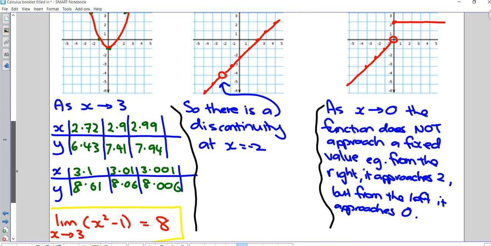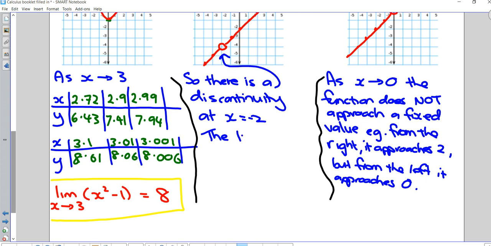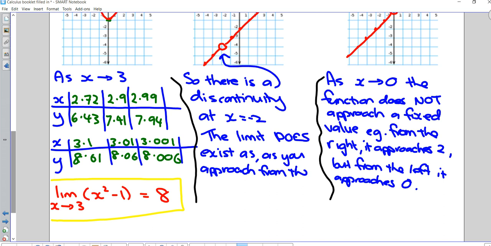So we would write 1. No, -2. Negative 4. Yeah, the y value is the answer to the limit. So we would write lim, bracket thingamabob. Yep. So I would also say the limit does exist, and why? As you approach from the right or the left, you'll get the same value. Yeah, approach from the right and the left. And if you want, feel free to mention the y values approach a fixed value.